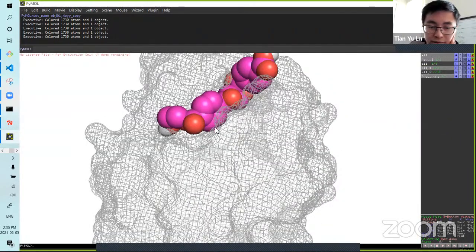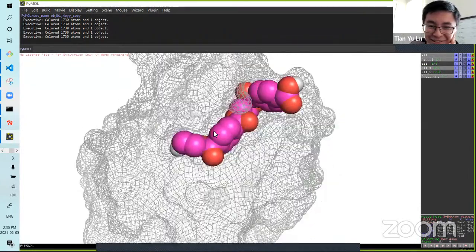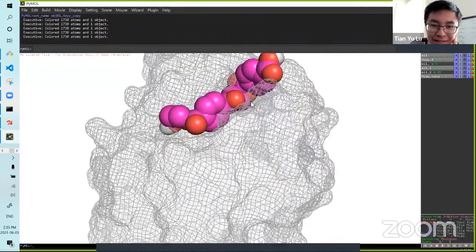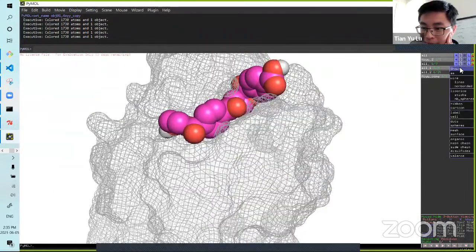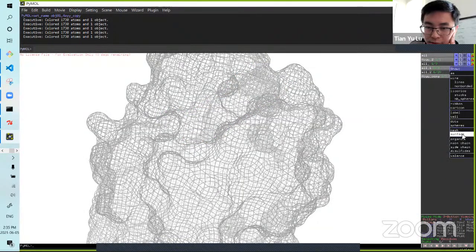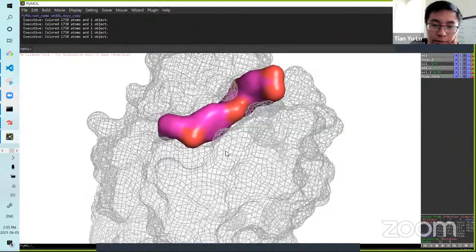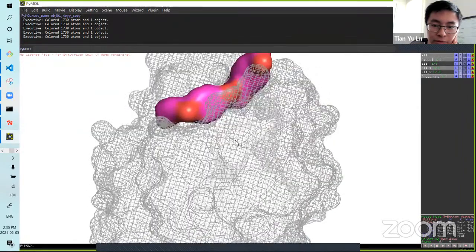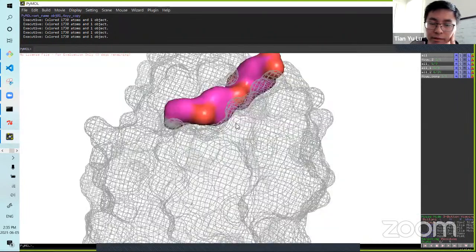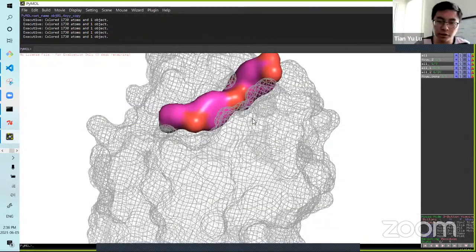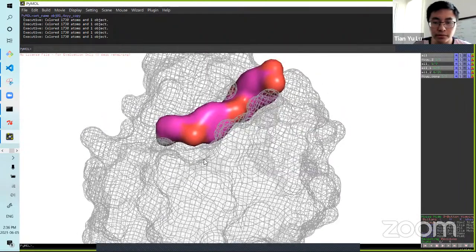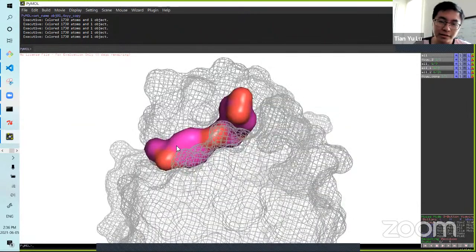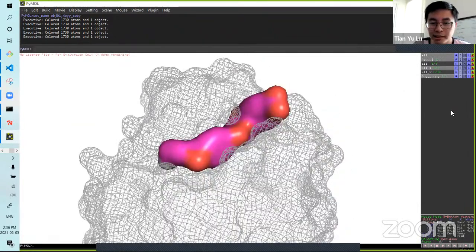What about spheres? That just looks weird. But look at how tight this pocket is. It's really nice. Okay, let's just hide and maybe show the surface. Right, it's really nestled in there. That's really nice. But I don't know if, to the general audience, showing this is understandable at all, because they don't really associate this glob with plastic.